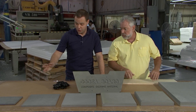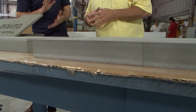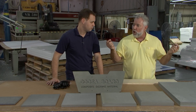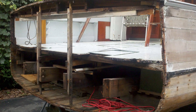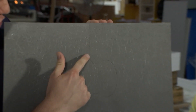Cusa comes in half-inch, three-quarter, one-inch, and inch-and-a-half thicknesses. You can also sandwich different material thicknesses together if you have a unique thickness you're trying to achieve. I'm thinking we could get away with a 96-inch long piece of Cusaboard — and Cusa is typically shipped in 96 by 48 sheets, so your transom just barely fits in a single sheet. A lot of boats might be a little bit wider than 96 inches. What do they have to do? There are a lot of people with larger transoms, so you can certainly seam it. The recommendation is to do a puzzle piece joint, which will make it much stronger than just a standard lap joint — something we do regularly that we could certainly do for a customer.